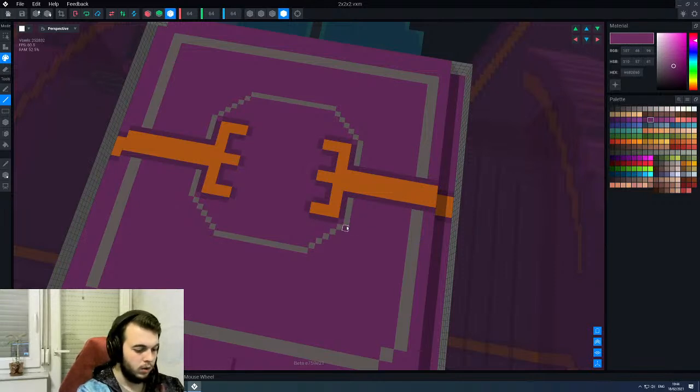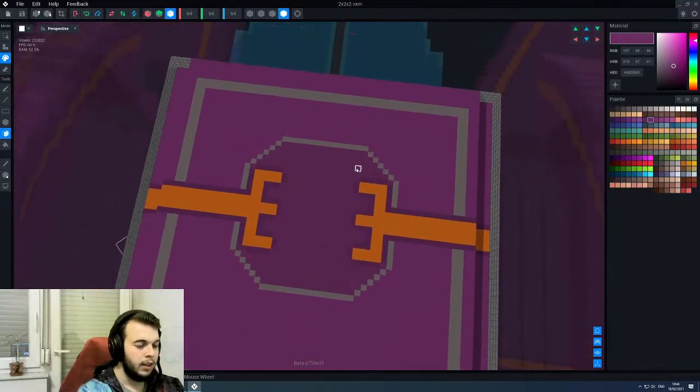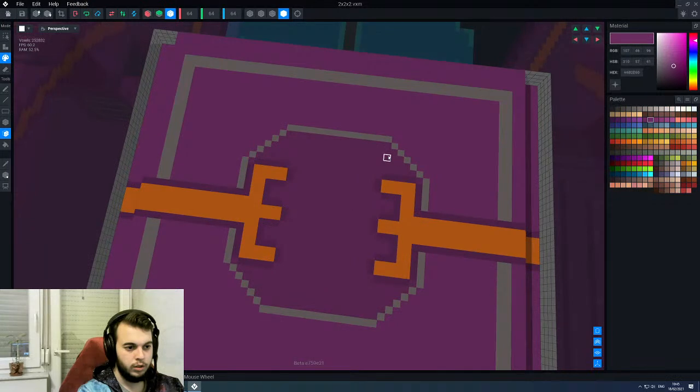Now let's fill in the darker color, and then we can just try to draw like something here that's powering this whole thing. Something like this, maybe. This.